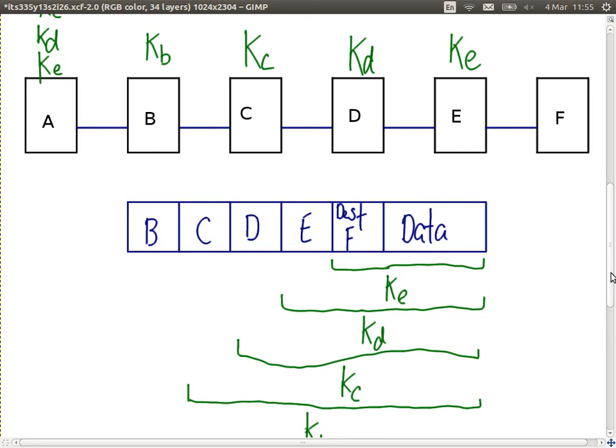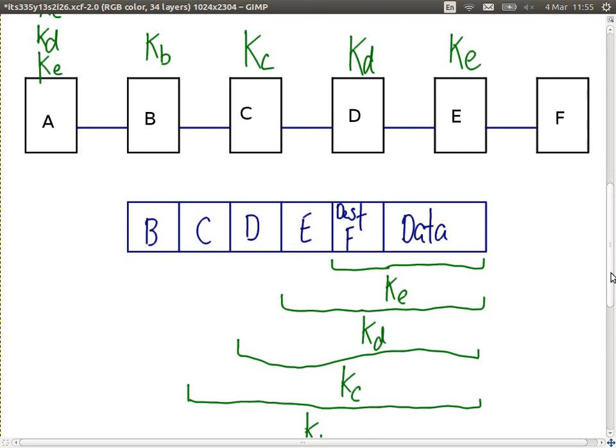What do you peel layers off of? What food do you peel layers off? An onion. Okay, this is referred to as an onion. See, he likes onions. So that's the concept. This is an onion, and as you forward it through, you peel off layers until the contents, the original data, gets to the destination.